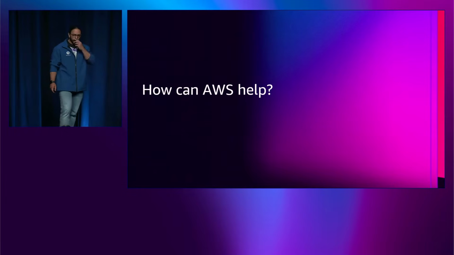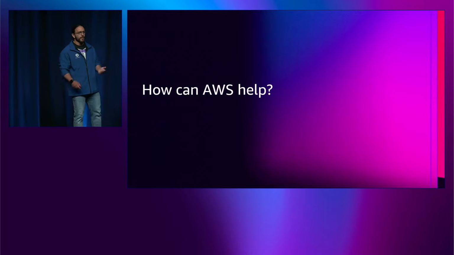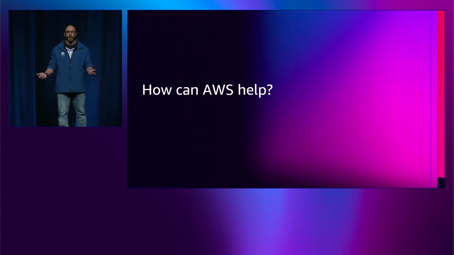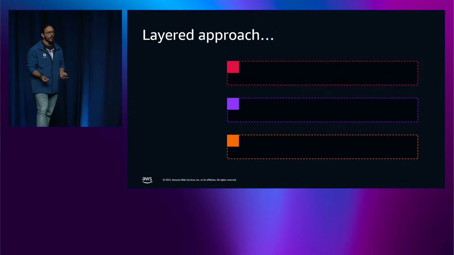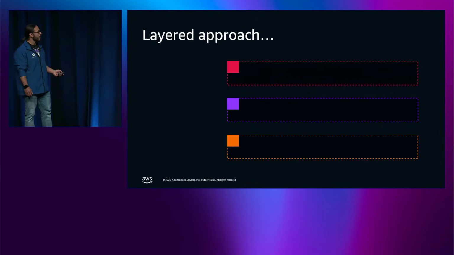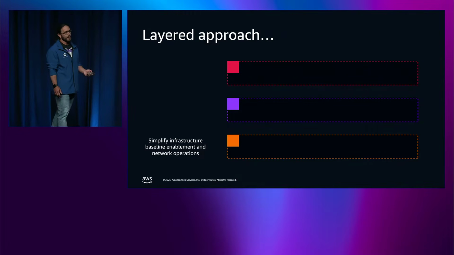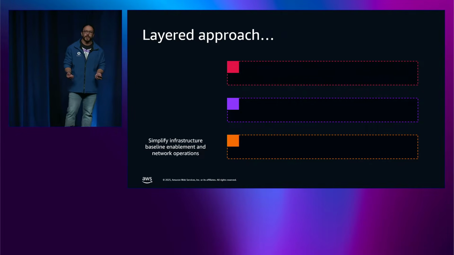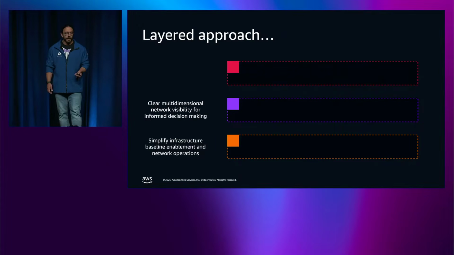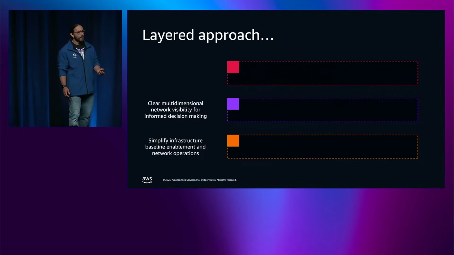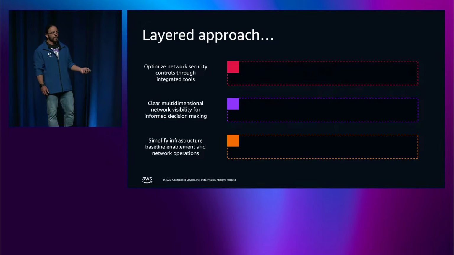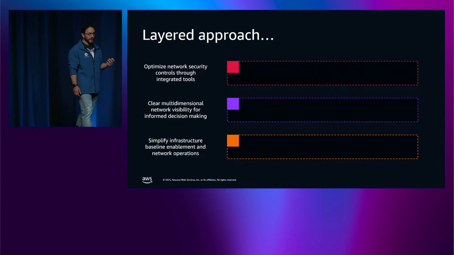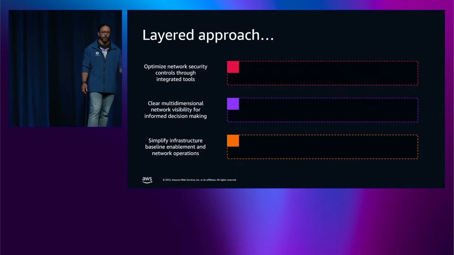And how can AWS help? Like I said, our goal is to simplify overall operations and the overall application lifecycle. So we started tackling a layered approach to cover all of that. Starting from the bottom, we want to simplify overall infrastructure management so platform engineers can really focus on what's important. We want to give you full clarity and full visibility of all the network paths and everything that's happening in your environment so you can achieve an improved overall security posture, which is one of the most critical pieces of everyone's environment.